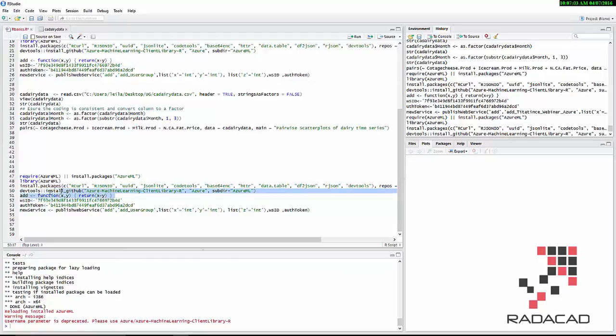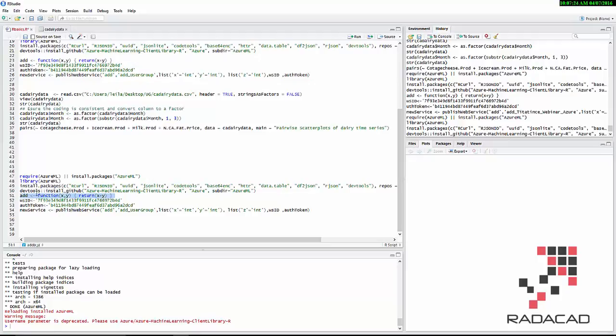So now I've installed all of the packages. I'm going to create a web service for a very simple function, an add function. It's a function that I'm calling add, and it gets the values x and y as the input and provides the integer value that is the summation of these two values.